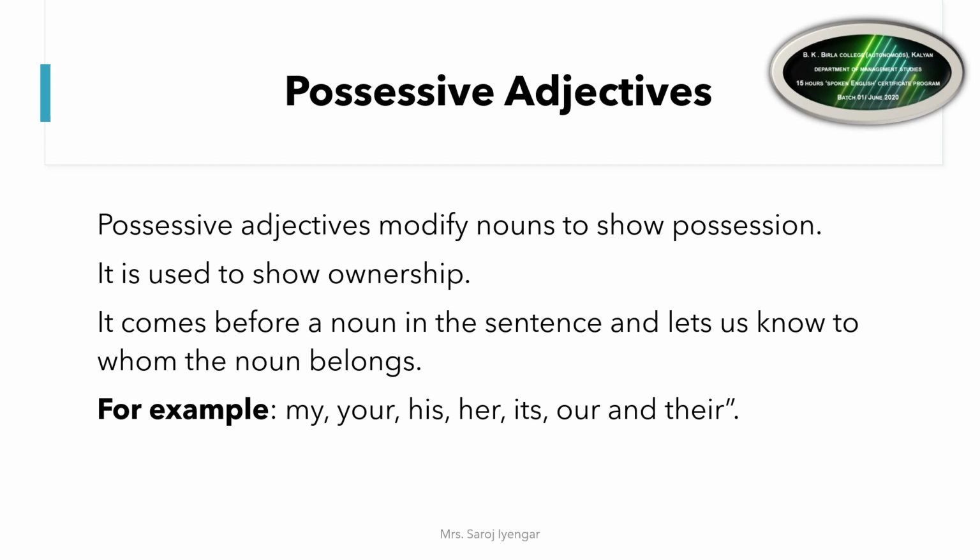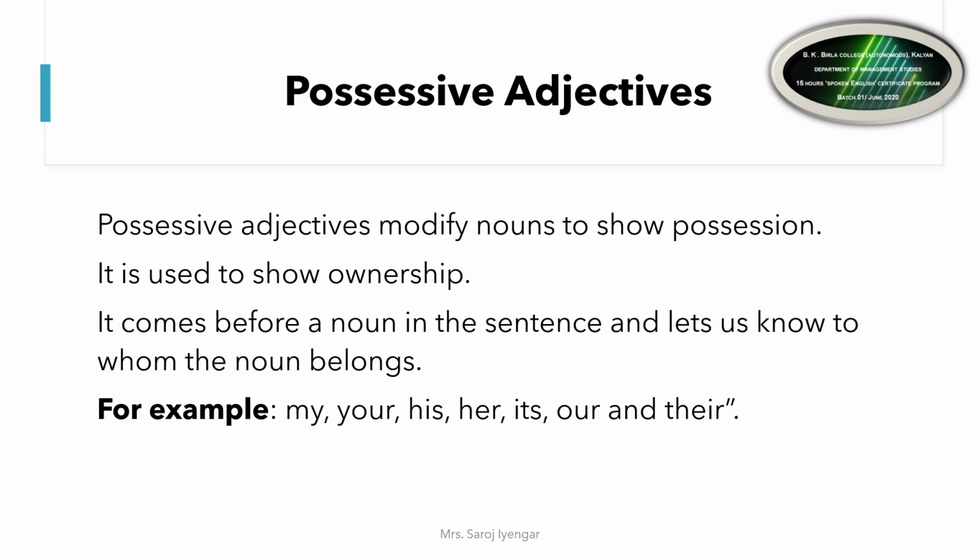Now, in very simple language, if I have to ask you, what are adjectives? All of you know, adjectives are those words which describe a noun. Correct? So I say the beautiful girl. So the girl is being described as beautiful, right? The lazy boy, right? So I describe the boy as lazy. Now, possessive adjectives modify nouns to show possession. Okay, now the possessive adjectives are used again to show ownership.